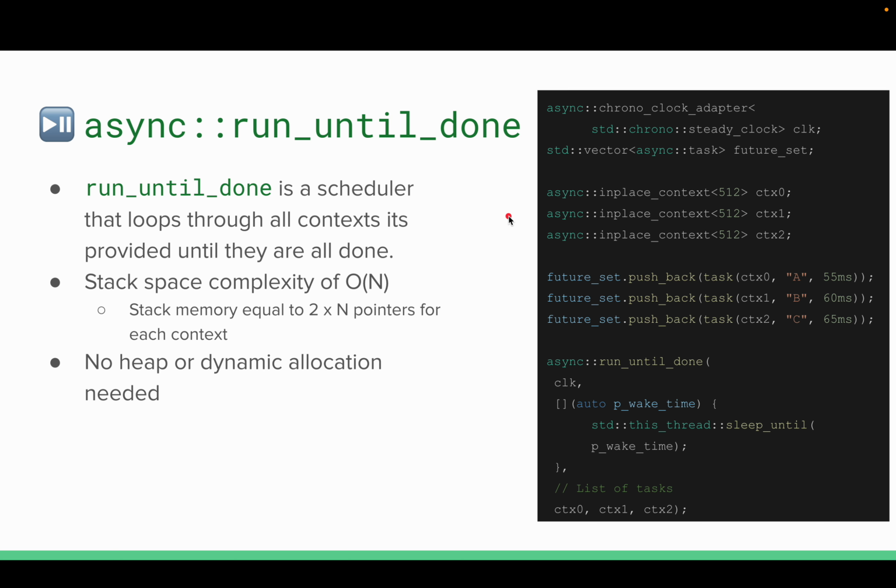One thing before I go further, I don't think I've spoken about this, but I talked about in-place context, just so everyone else knows. Whenever you create a context, it has no stack memory. You have to provide it stack memory. You have to provide it a span of your stack words. In this case, we use the unsigned pointer type, basically whatever the size of a pointer is, but as an integer. You can specify how many stack words you want. In this case, it's 512 for all 3 of these. On a 32-bit system, it's 512 times 4 to give you the actual number of bytes that are allocated. Very easy way to just get some memory and start using it.